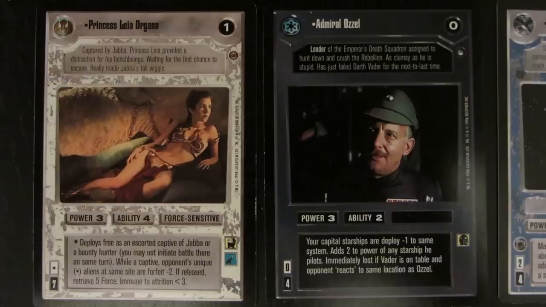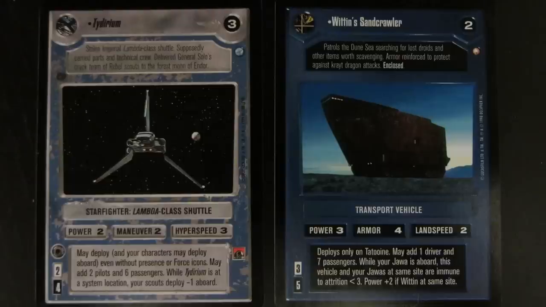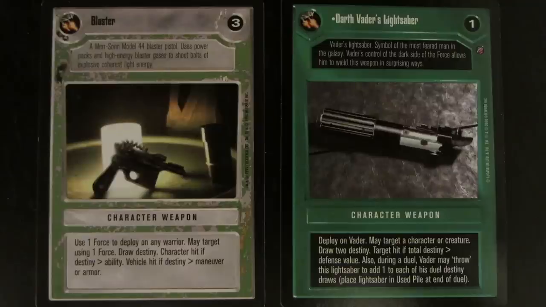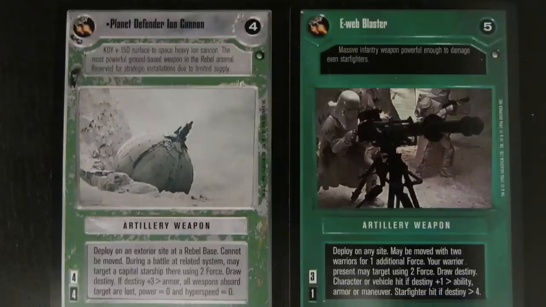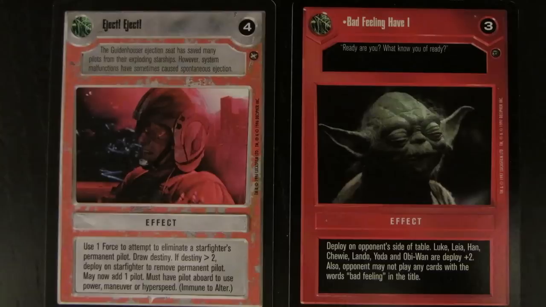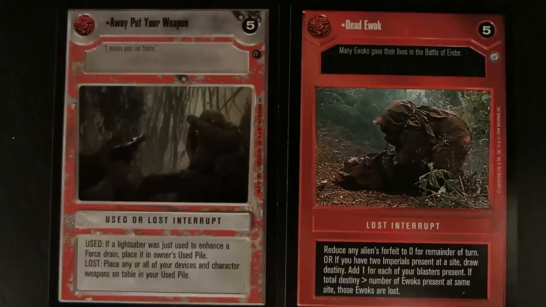Character cards are people, droids, and aliens. Starships and vehicles help you get around the game world, and can also be used in battle. Weapons can be either character weapons like blasters and lightsabers, or ship weapons like proton torpedoes, or even pieces of standalone artillery. Effects deploy to your side of the table, representing lasting effects on the game, and interrupts can be played at any time, and are discarded to gain immediate temporary benefit.